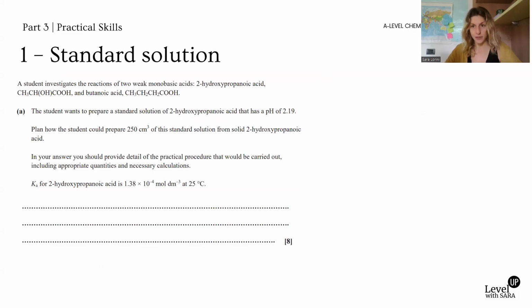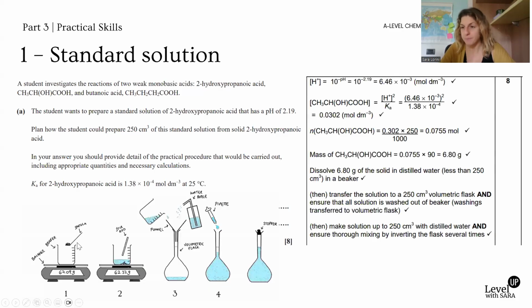Now, if you're watching this video later, pause it and try the question fully, because when you play, I will be going through the answer. This part of the question is 8 marks, so I hope you took about 8 minutes for it. The standard solution requires calculations, right? Because you have to be very specific on the amount that you include.